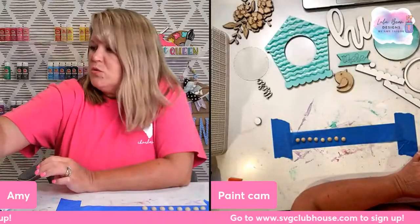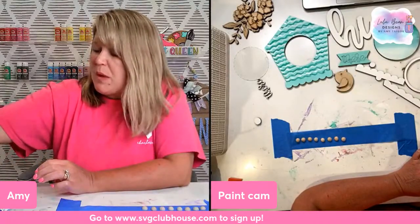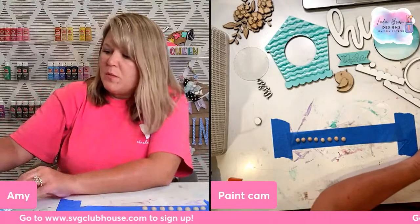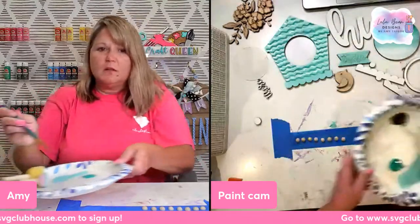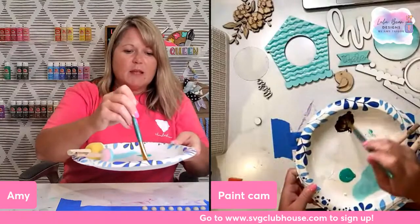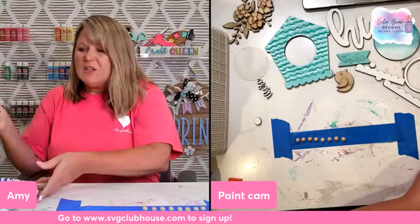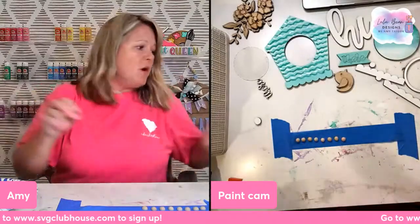And what I'm going to do is take a wet paintbrush. I'm just putting this on my paper plate over here, and I'm taking a wet paintbrush, and I'm just swirling it. Here's my little paper plate. And I'm just kind of swirling it just to make it a little bit more diluted. I don't want to make it too watery, but I want it a little bit watery.